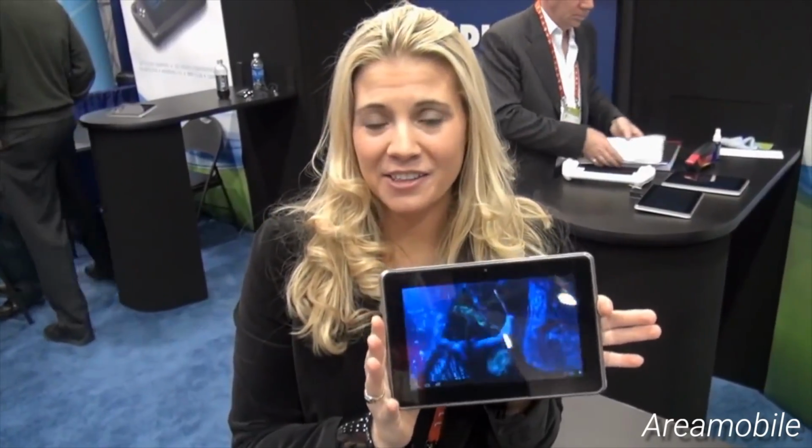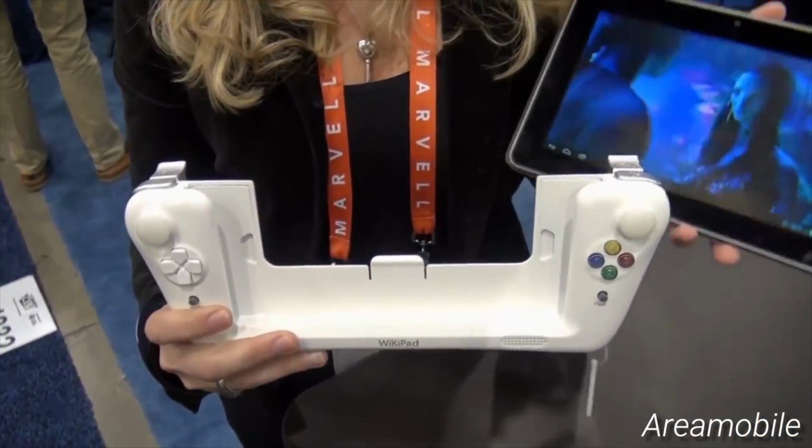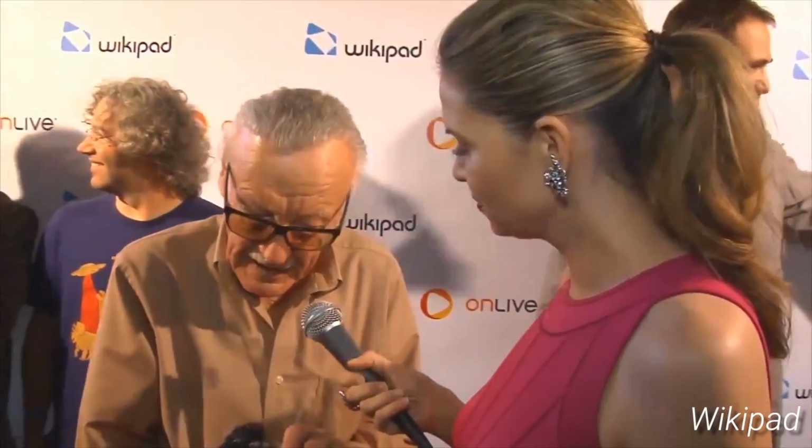The system was first shown at CES 2012, and it was shown as a very different unit. It was a $500 10-inch tablet with the same sort of control thing that you slot it into, and it also contained glasses-free 3D. Many people were impressed with the device and thought that this could be a new chapter in handheld gaming. Even Stan Lee, you know, the Marvel Mega Man, even he famously lauded this thing and said that it was the best thing since Spider-Man.